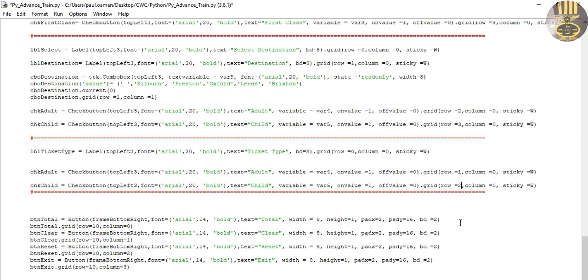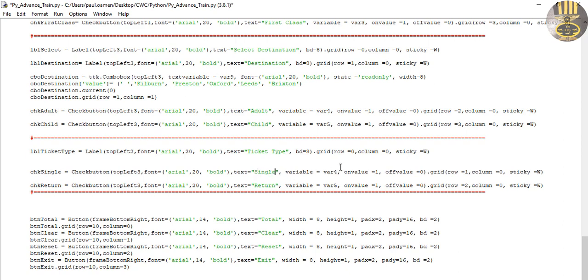Change this one to single, and this is known as return. There we go. And the text content on it, this one will be return and this will be single. Copy that, paste that in here.